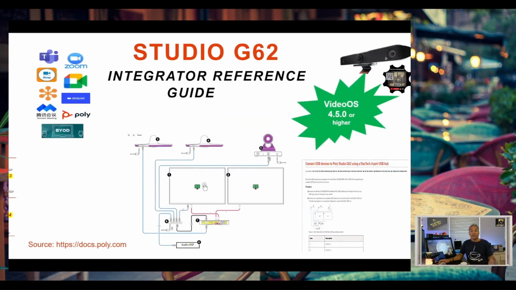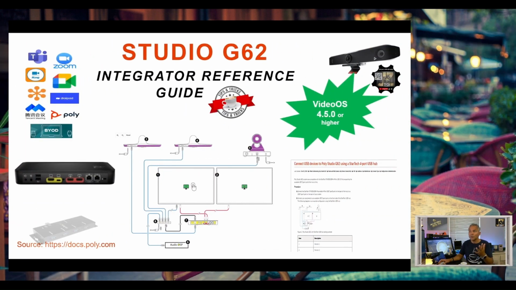Now, some references. As I said, this is all documented, for example, in the integrator reference guide. I will make sure that the links are under the video in the description, where you nicely see, as you see here, the USB hub connected to the G62. There's an additional audio DSP, which can be a Shure, a Biamp, or QSC. We've got here, for example, 2 E70 cameras and 1 E60 camera, all connected through that USB hub, and it's all pointing to that nice documentation. If there are any issues, they will be able to back you up to get this working as soon as possible.